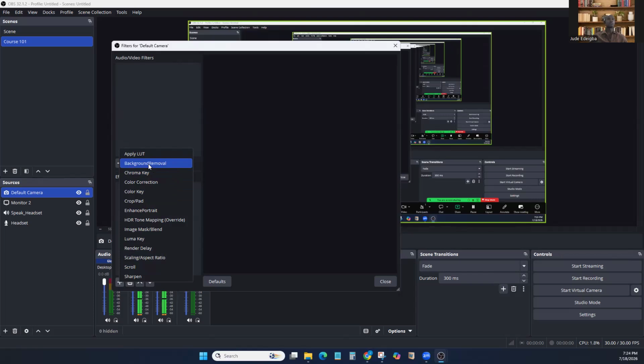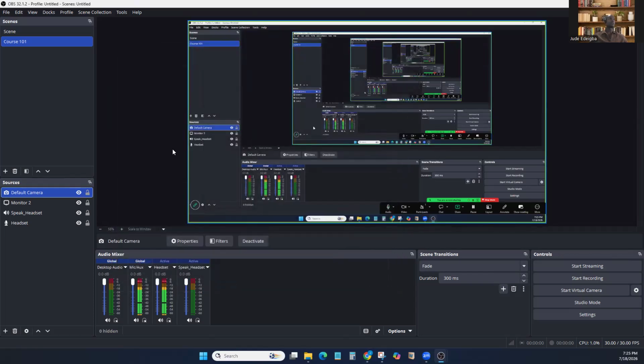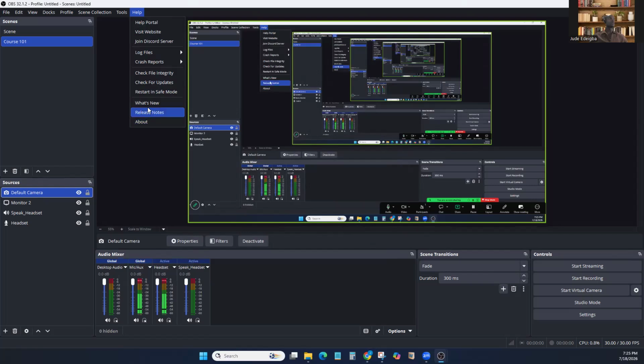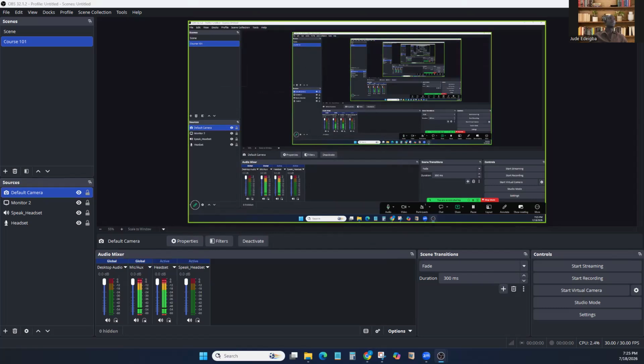So I completely solved this issue, but it took some time troubleshooting issues with file organization and how it is arranged in different folders that will help it to install. But again, the first thing that you should do, which is the quickest, is to see whether your background remover is installed in your OBS in the first instance. Again, I will show you how to do that quickly. You go to help, and then you go to log files, and then you go to view current log, and then you have a file like this.